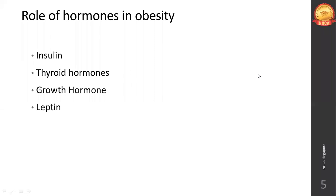Next, coming to the role of hormones. In obesity, how the hormones work on the fat cells and on your hunger is very important. First we have insulin. 80% of the people who already suffer from obesity have too much insulin. When insulin gets secreted so much from your pancreas, after a point of time your fat cells will not respond. Your body will say, this fellow is always being secreted and coming and disturbing us, we will not mind him. That's what your body will tell to too much insulin after a point of time.